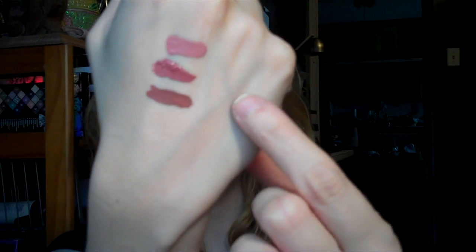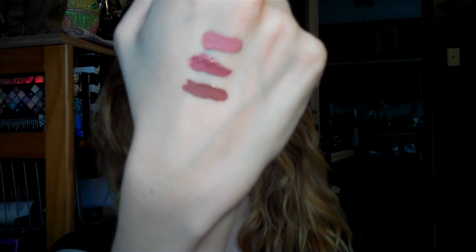So these are the three from the neutral set. This is Perla, Patina's in the middle, and then Serenata is at the bottom. Let me do the brights for you. This set was only $20 — one I got myself and one was a gift. But these liquid lipsticks are amazing. They are pretty drying, but they stay put. It's sort of that trade-off — if you can handle wearing a gloss over them to keep it comfortable, then it's totally worth it, because the colors are amazing. They're really, really pigmented.